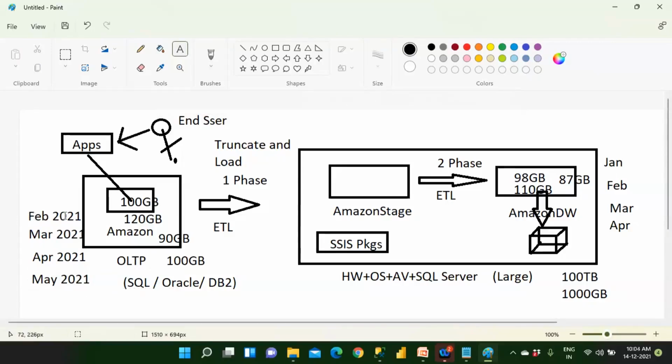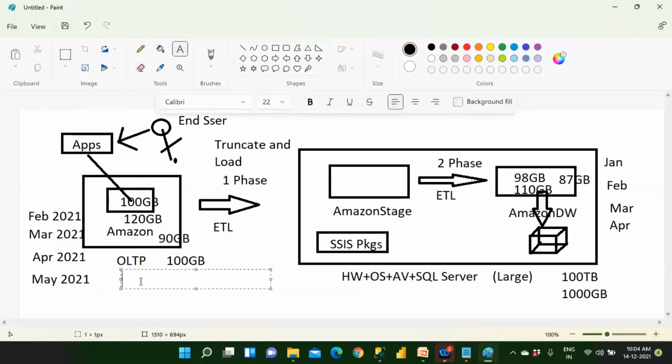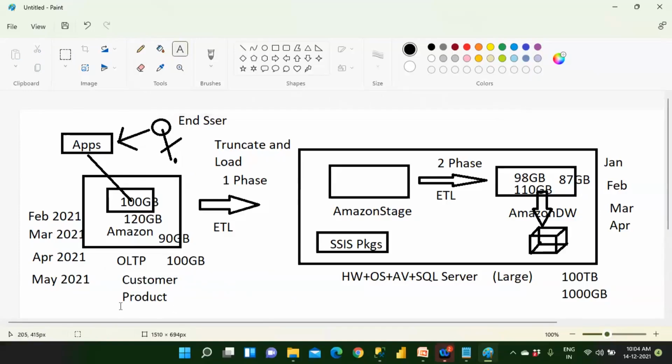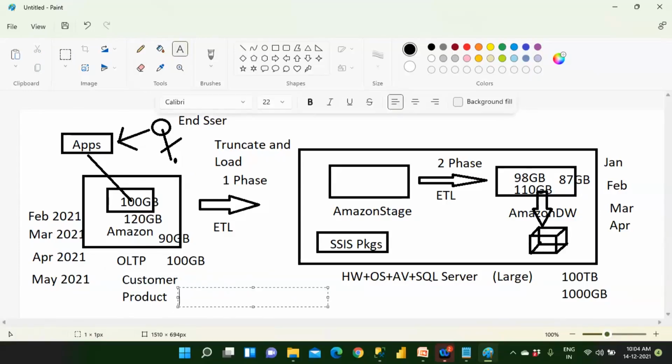So when they delete, I'm saying you delete 1 month of data. When I'm saying delete the data, what data will get deleted from this side? You will have two types of tables, right? What are the tables we have? We have a customer table. Can I delete customer data? We have a product table. Can I delete product data? If I delete it, it is not going to work, right? So I cannot delete customer data, product data, and I have categories.